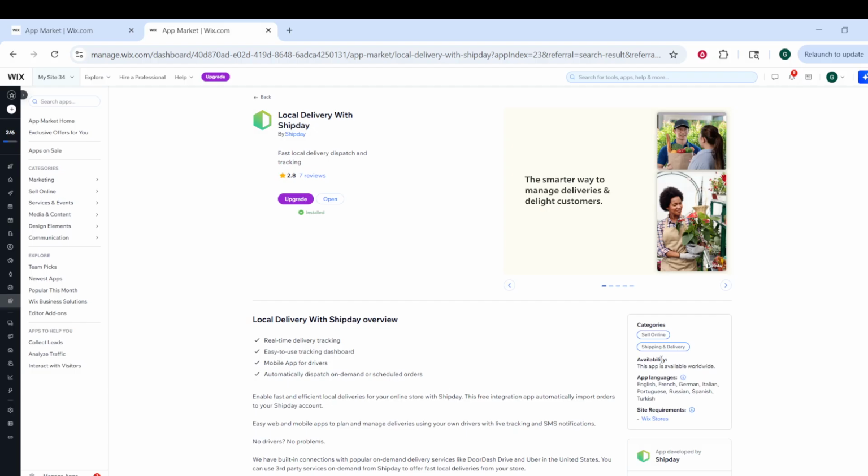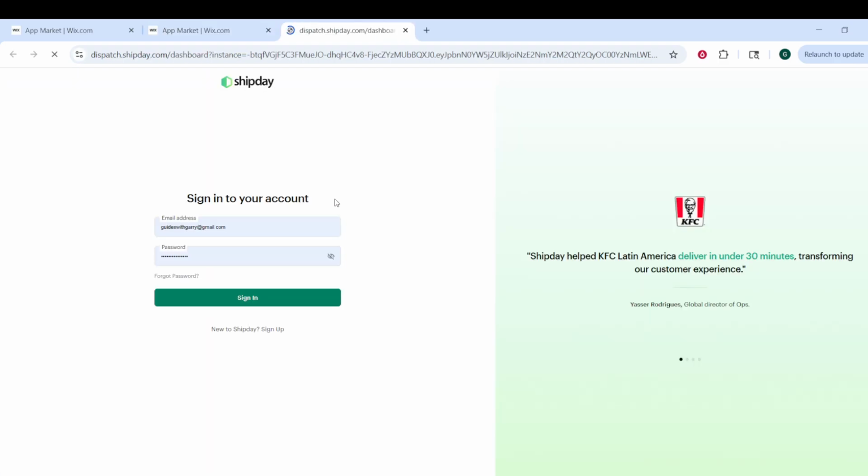Browse the list calmly and look for an app that matches your store setup and supports order tracking pages. After you have found an app you want to use, you will install it. Choose the order tracking app you prefer, then click the Install option. The install process will connect the app to your Wix site. Wix may ask for permission to access certain site features needed for tracking, such as your store data. Read the prompts carefully and confirm what the app requests. Once the app is installed, you are ready to set it up so it works correctly for your customers.